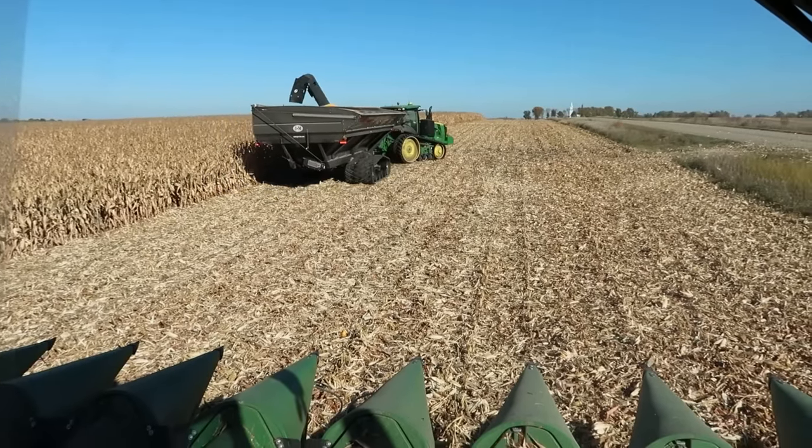That is the definition of a harvest moon right there — how fitting, because we're harvesting. This camera will never do that moon justice — you guys are just going to have to take my word for it, it's awesome. I almost forgot to do my daily silent lip-syncing where you guys guess what song I'm listening to — here we go, you ready?